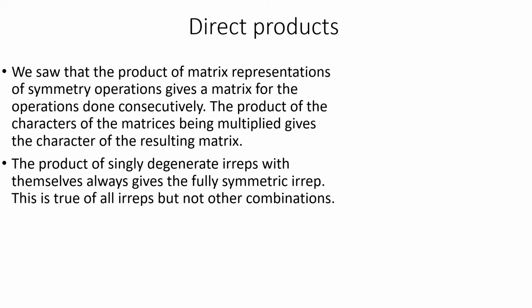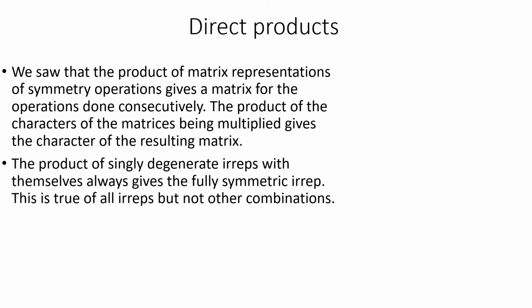But it turns out that we can combine irreps nonetheless, but it's just slightly more involved using the so-called direct product procedure. And one thing we find, curiously, is that if you multiply two identical singly degenerate irreps, you always end up with the product as the fully symmetric irrep, so A or A1 or whatever. Now in actual fact, if you take any irrep and multiply it by itself, you always find the fully symmetric irrep, but if you had, say, a two-dimensional multiplied by the same two-dimensional irrep, it wouldn't be the only product. You'd have A1 and other products.